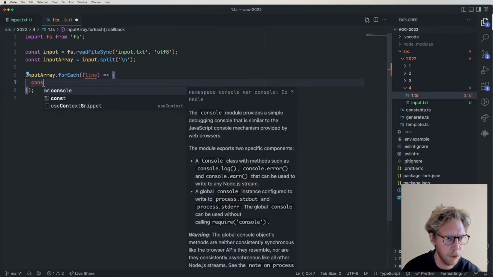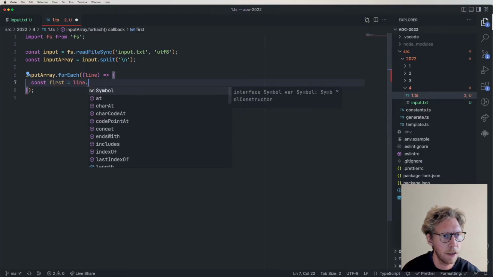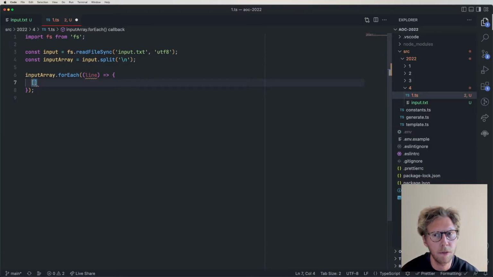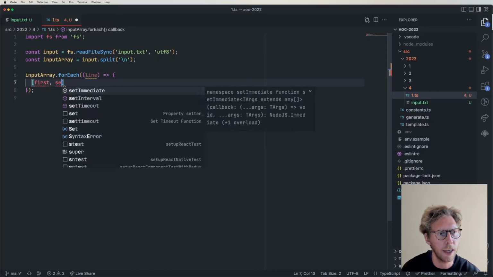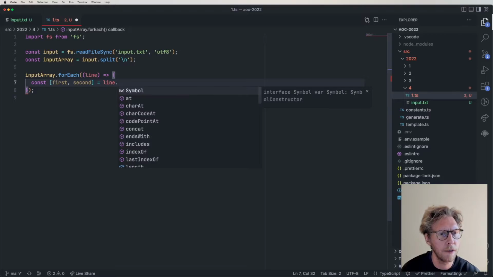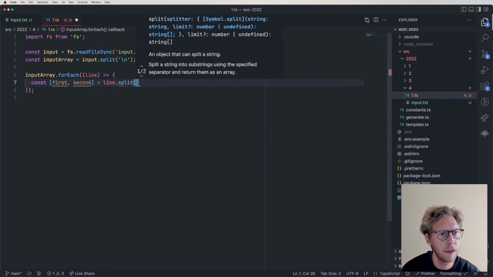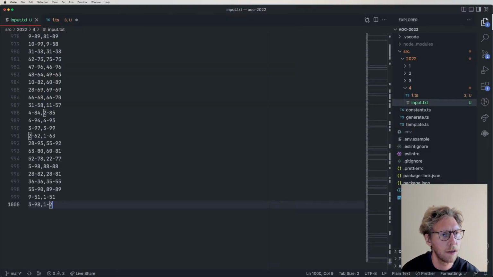So let's do first, it's going to be equal line. Actually, we can do this with array. So I think first and second can be line split at comma.